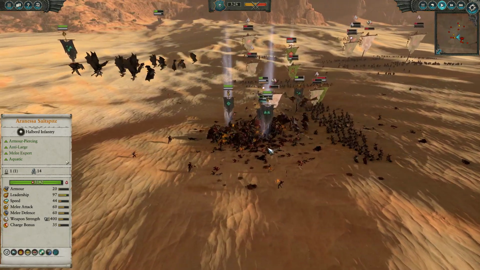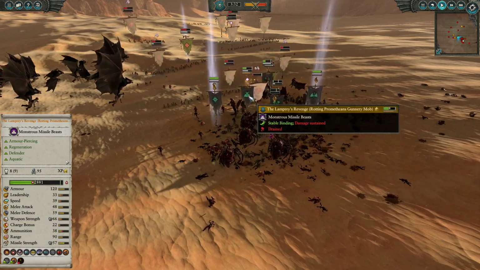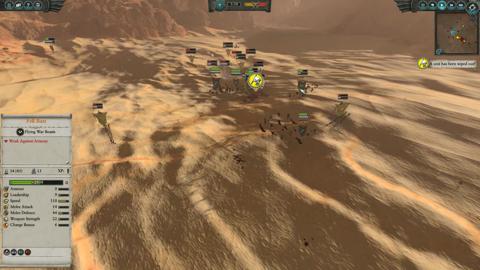The central fight is going pretty well, I would say, for the Vampires, simply due to the fact Aranessa Sword Spite can vibe with the Lamprey's Revenge. They can kick it back and help protect each other. The Depth Guard, unfortunately, are starting to crumble into a small undead paste.